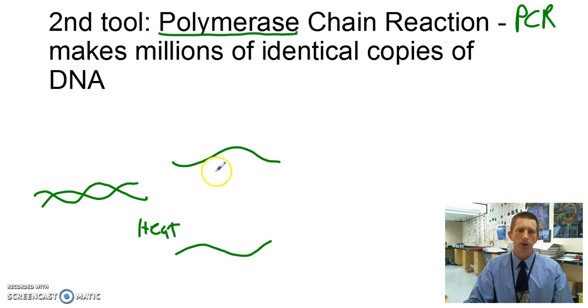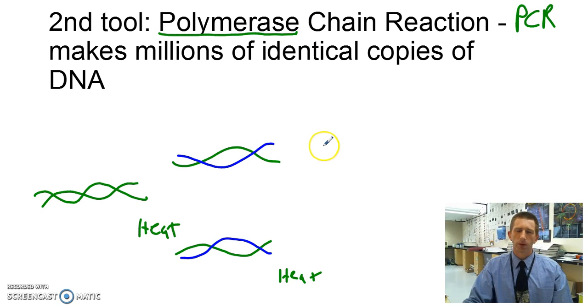And then a special polymerase that's normally found in bacteria that live in really high temperatures in hot springs, so this heat doesn't denature that protein. It's called Taq polymerase, and it's going to come along and use our base pairing rules, A's and T's and C's and G's, and it's going to make a copy. Right? So now we have two copies. Well, we can repeat this cycle, right?